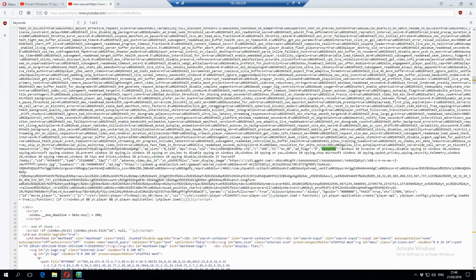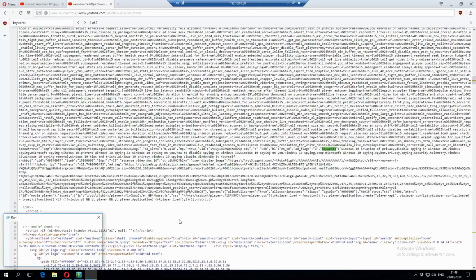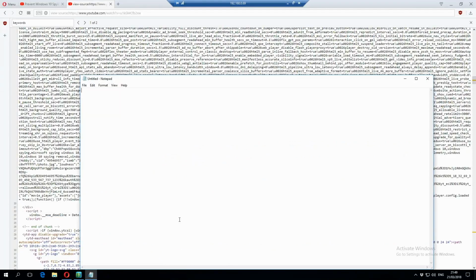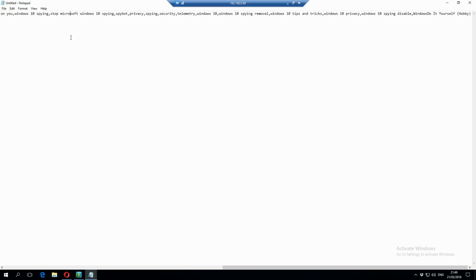If we start there, click and drag, we can copy them all down, and I believe it ends there. So you can roughly guess by the words in there what is actually there. You can see, click copy. What you can then do is hit Windows key and R and bring up Notepad. In my case, I already had it there. And then you can do Shift Insert or Control V, which is basically paste. Now if we scroll across here, we can break it down into the keywords it actually used.